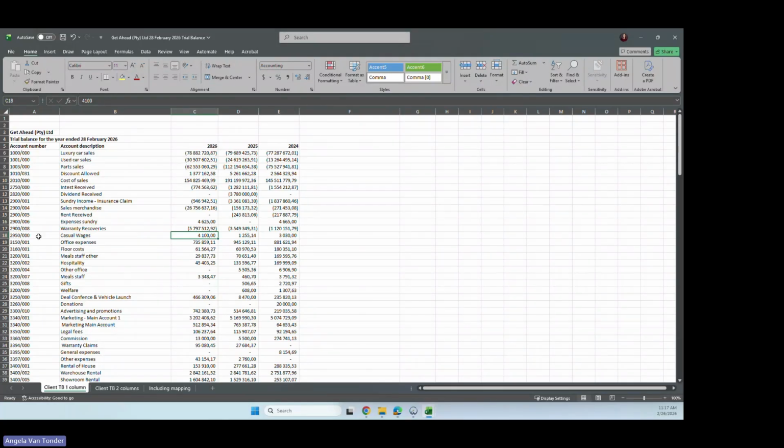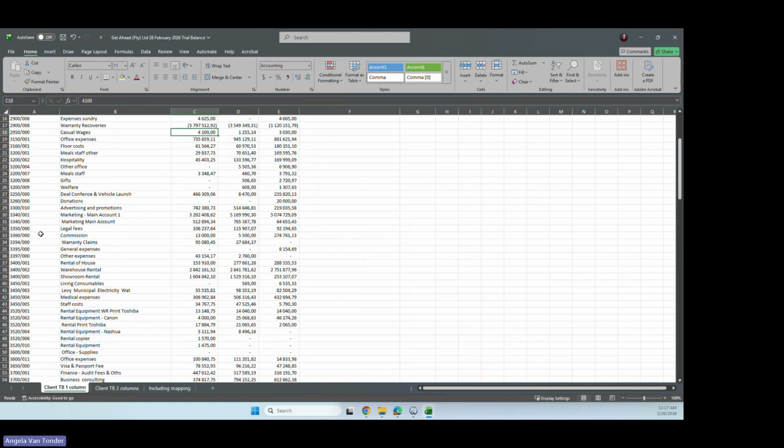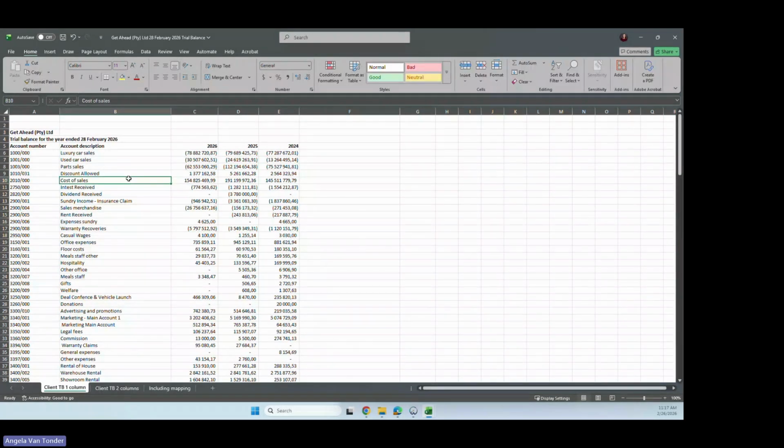Okay, so our account balances, we've made sure our account numbers are unique. We've got our account description, also an important field. And then we have our period values. Current year, we always have to have, obviously. Then, if it's your first time file, which ours is, you have to have a comparative, obviously, if it's the first time the entity's in business. And then the second comparative, less critical, but you need it for your opening balances and your cash flow. Not so much anymore on your cash flow, but you're going to need this for your opening balances.